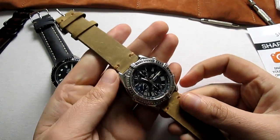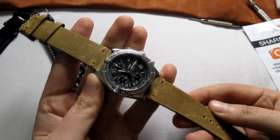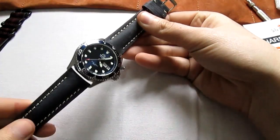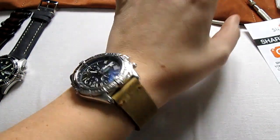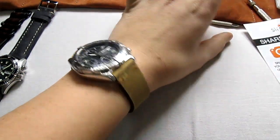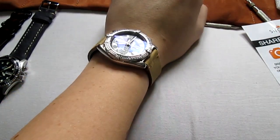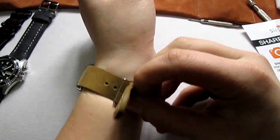Let's take a brief look at the Breitling with the distressed beige color. Let me just put it on the wrist. I can tell you this one is much softer and easier to work with — I think it was made with the Breitling in mind. Here's a quick wrist shot and I think it looks gorgeous. I'm really going to enjoy wearing this one. This watch has a black dial but at certain angles outside, due to its AR coating, it has a navy blue dial — I really love playing with these straps.